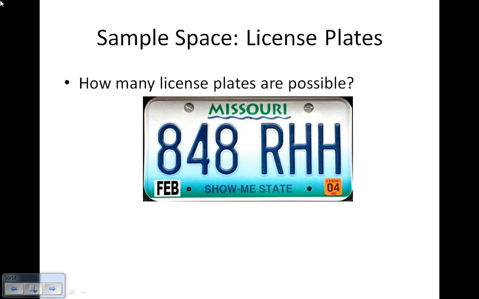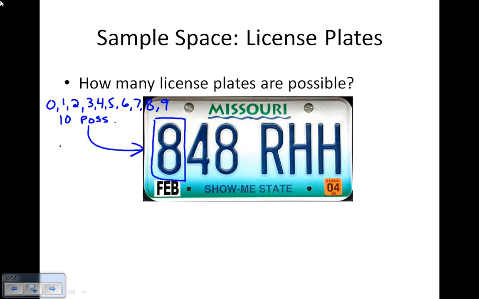The last problem is the most complicated. How many license plates are possible here? Well, this is Missouri's plates, and they follow the same standard for all their plates. They have numbers first, 3 of them, and then letters. So what we need to do here is consider each one at a time. If we look at our first number, it could be any one of the digits: 0, 1, 2, 3, 4, 5, 6, 7, 8, or 9. That means that there are 10 possibilities for this first digit. The next one, also a digit, well, there's 10 of those, because we can repeat. It doesn't matter if we repeat or not. And the last one, also 10.